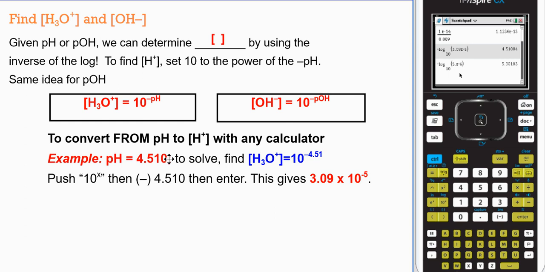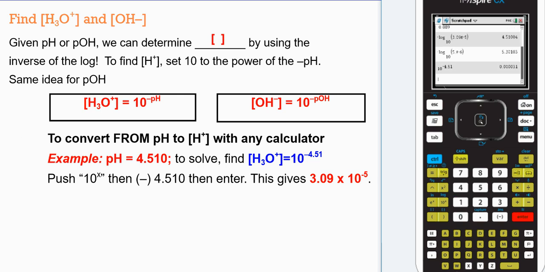So in our calculator, if our pH is 4.510, we're simply going to press the 10 to the X key. Notice what we get. There's no inverse or anything. It's the same key as your log key, but it's not the inverse. So I've got 10 to the X and I'm going to do negative 4.510.